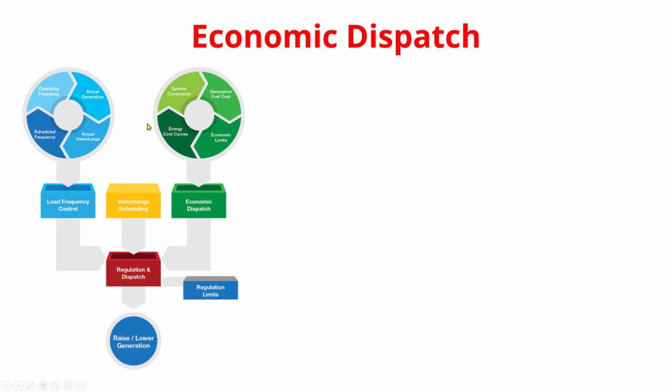So before we get into a practical example again, let's take a look at economic dispatch. Now when we look at economic dispatch, it's just a single part of a secondary control system. We normally use operating frequency, generation, the actual interchange, as well as the target or schedule frequency for load frequency control to regulate and dispatch the generators, such as raising and lowering the generation levels. And this is a secondary control loop that ETAP has when you're utilizing real-time data in the electrical system.